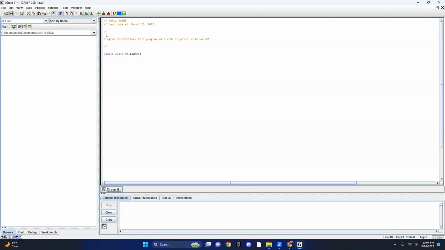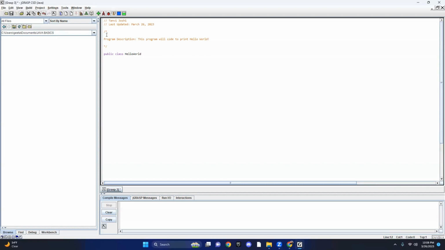When you write your public class, Java is case sensitive, so you cannot have all lowercase like you do in Python. In Java it's very different. If you want your public class, the main word, the file name, the first letter has to be capital. So the H is capital in Hello, and the W is capital in World. That's how you write public class. If you write it in all lowercase, or in a weird way, it's not going to compile and it's not going to run. So make sure you follow that basic rule.